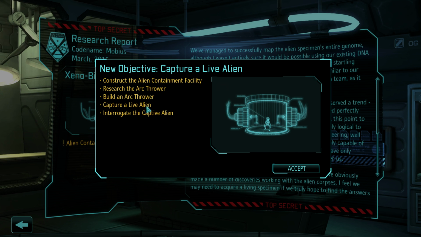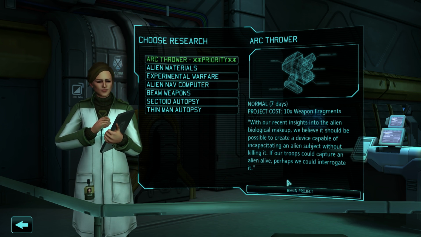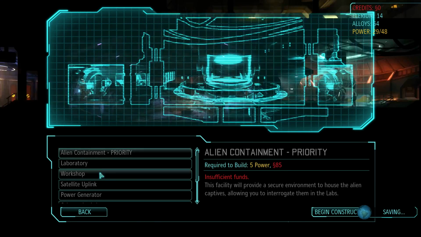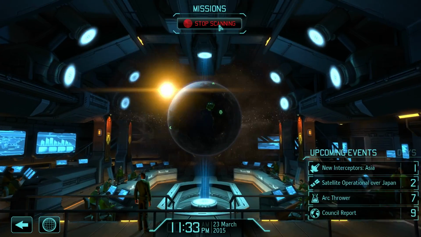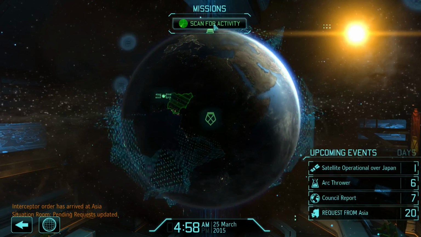Research the arc. All right. Well, I guess we're researching the arc thrower. 7 days. We don't have money to build any more facilities. So, sucks to suck. We're not building that money until next month. We'll be good to go. So let's do a mission. Got our interceptor over Asia now. They're going to give me $200 for a satellite. Yeah, right. No, not happening.